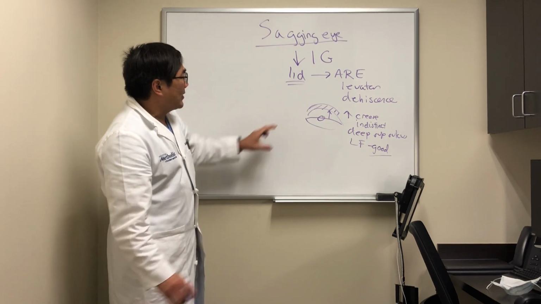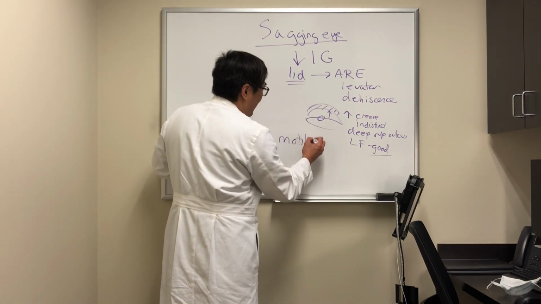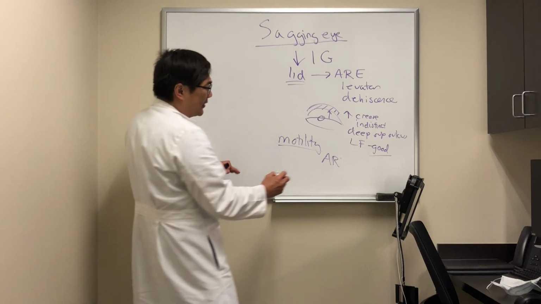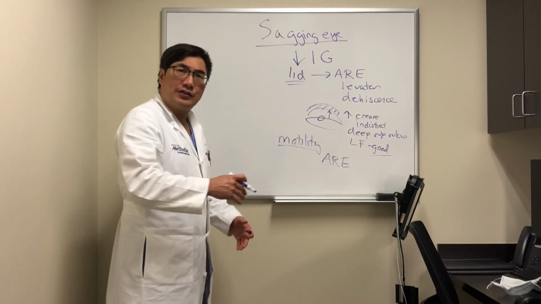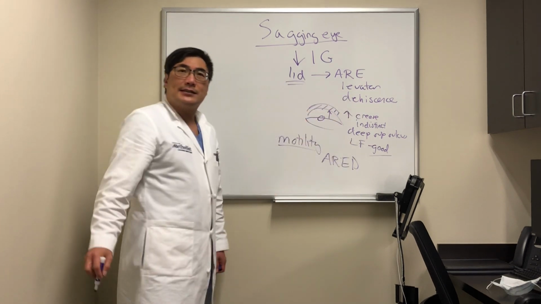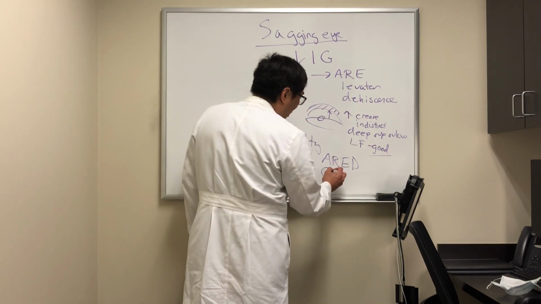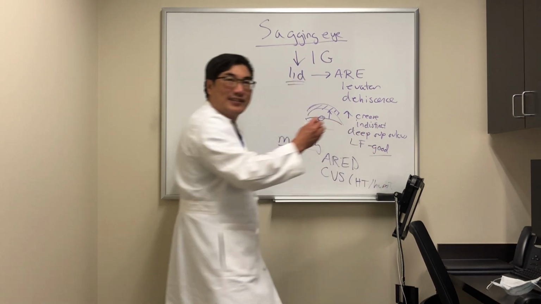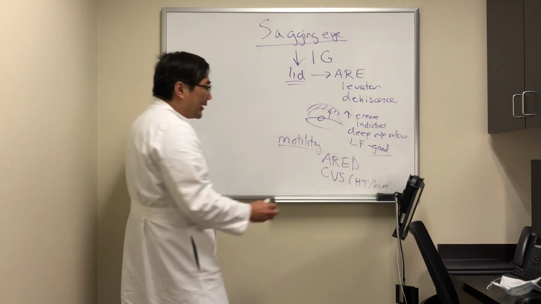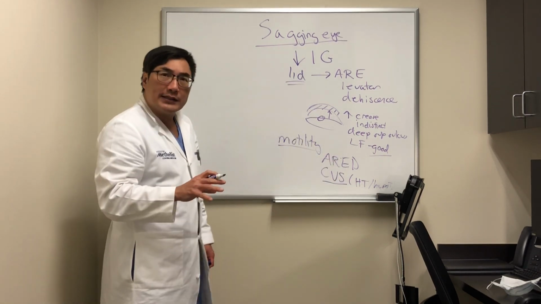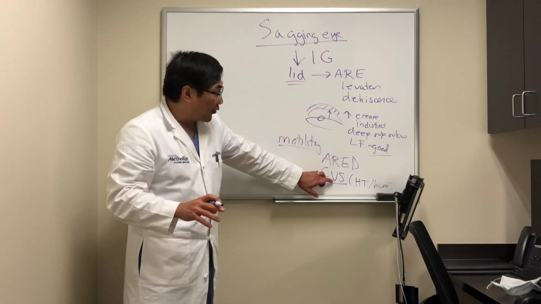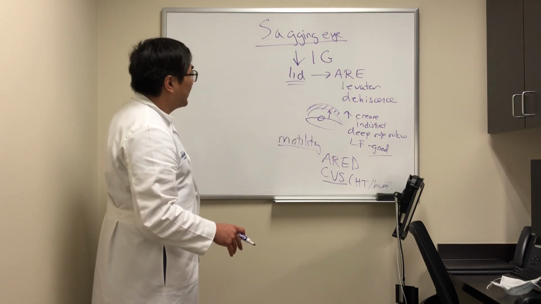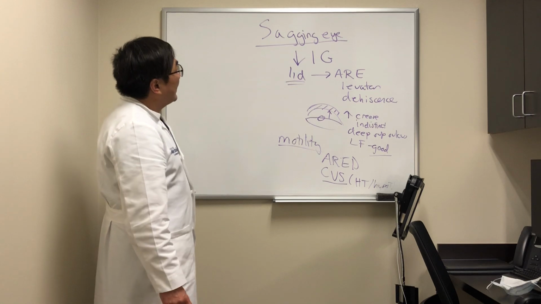And in the sagging eye, the motility finding is usually a very non-specific thing, but it's also age-related. It's going to be an esotropia, age-related esotropia, and it's going to be greater at distance than at near. There's also going to be a small hypertropia or hypotropia, depending on whether it's the lower eye on the right or the higher on the left, they're the same. And there's going to be some excyclotorsion in that eye as well. This is going to be the cyclovertical strabismus component of the horizontal age-related esotropia at distance in the sagging eye syndrome.